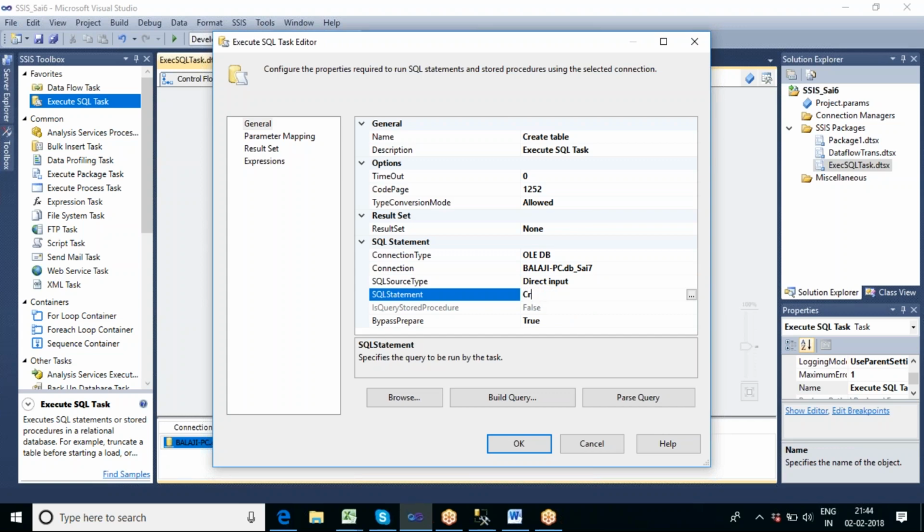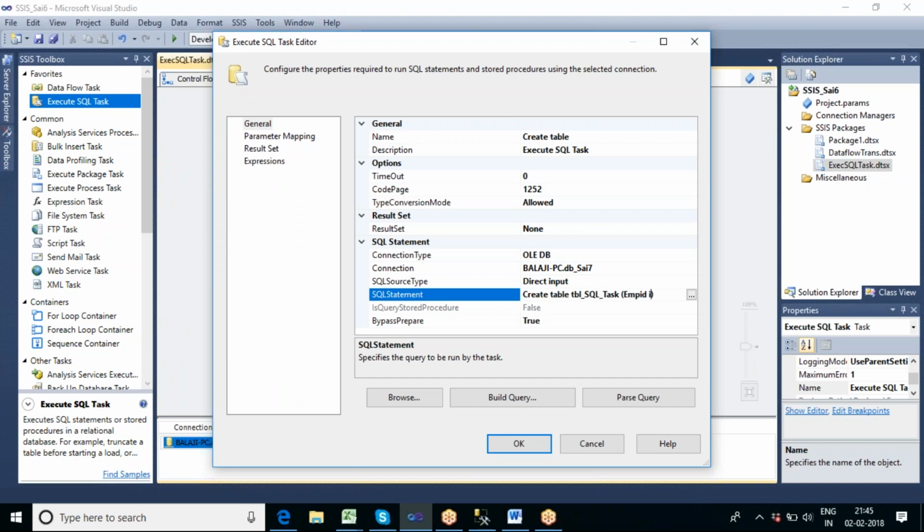Now let us see. Let me write create table, table underscore. You can create any table. Create table, table name, so let us say table underscore SQL task. Let us specify the column names.